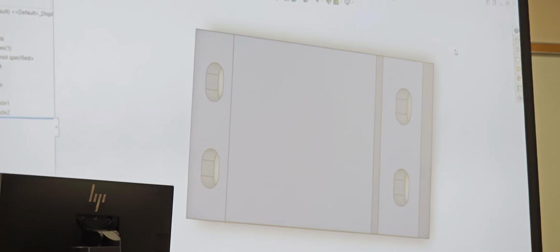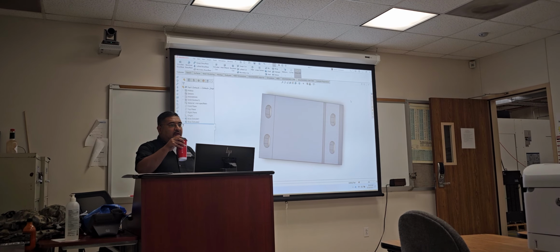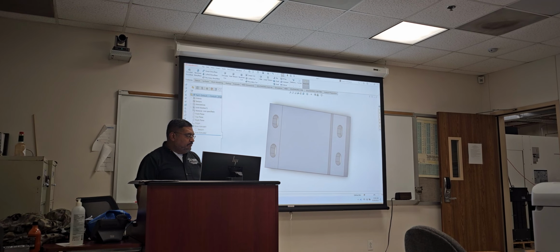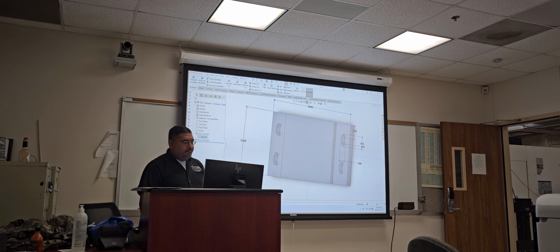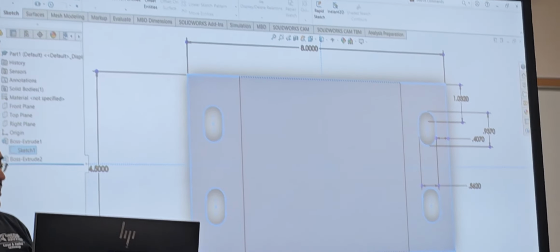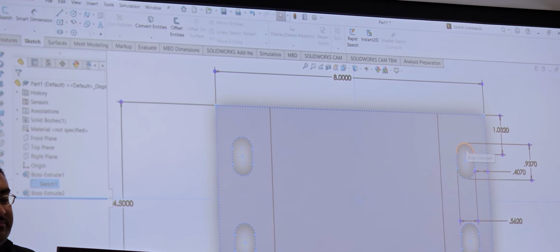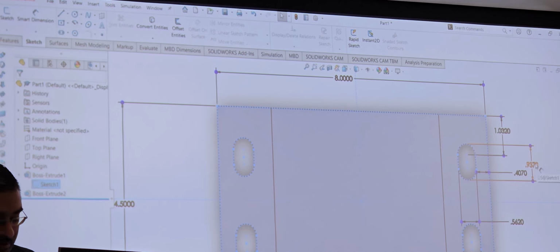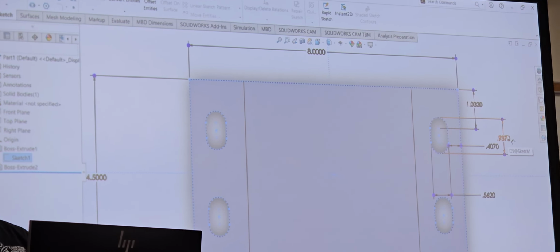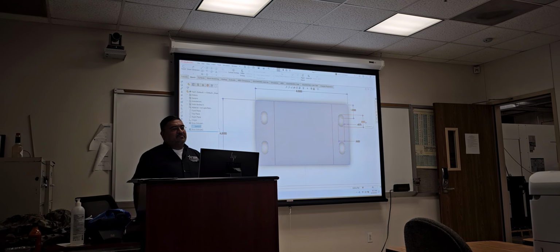I forgot we had the, so you use the slotting tool for those slots. How do you get that 0.937 dimension? You could do top to top, or like from the top of one circle to the top of the other. So when I made my slot, right, I picked the vertical one, and I highlighted right here, and I highlighted down here. And that gave me the 0.937. Too easy? It is now. So the next one, you're gonna have to think outside the box and make it on your own.